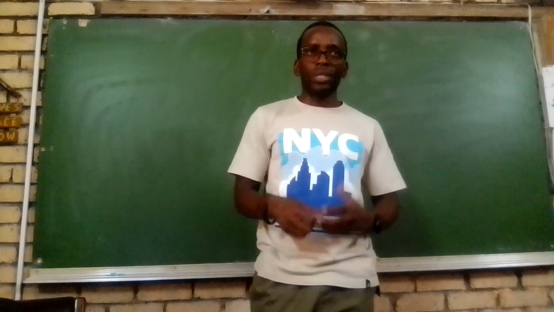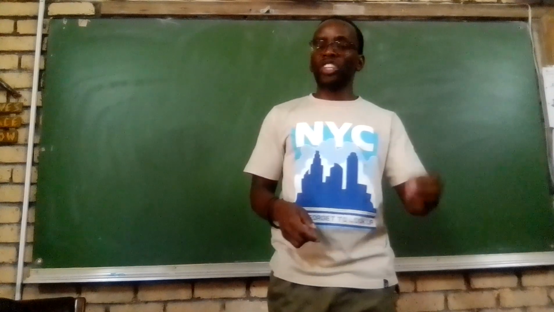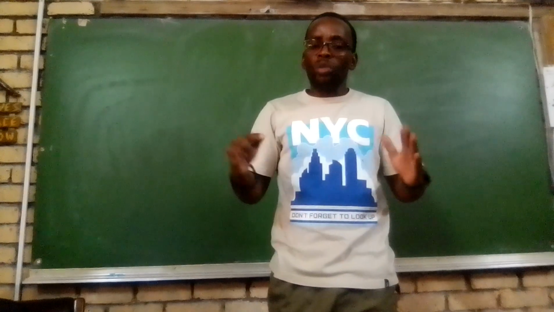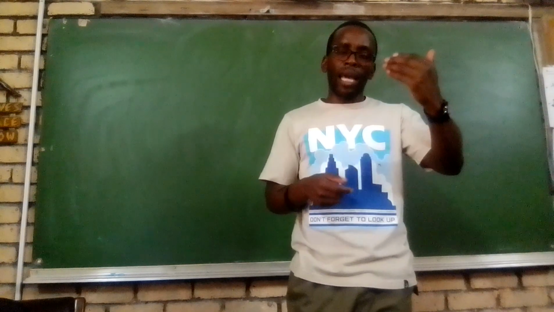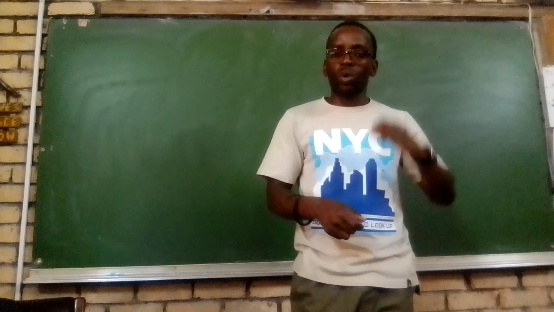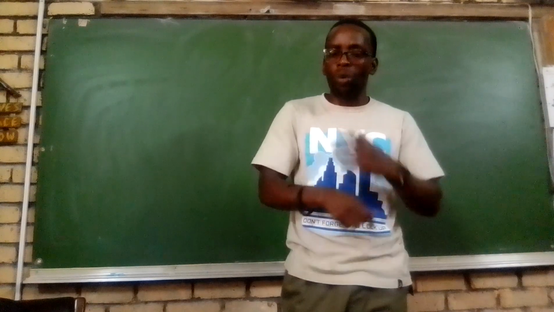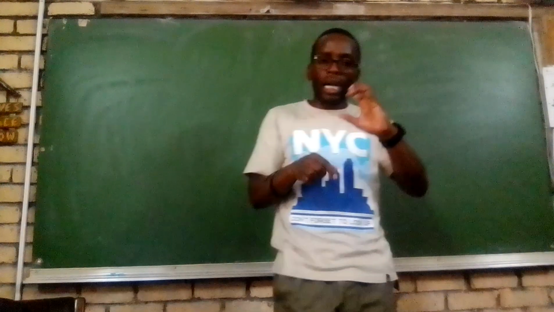I'll give you an example. Take for example a country like South Africa selling or trading with the United States. Now they are going to be recording all those transactions that they do with the United States in a certain way, and that way is what we are referring to as a systematic way of recording. Okay, so it can be South Africa trading with the United States or Australia or Saudi Arabia or any other country that we are trading with. We record all that in an account that is called a balance of payment.